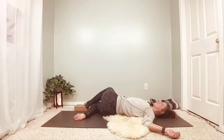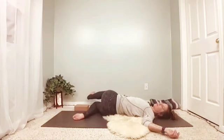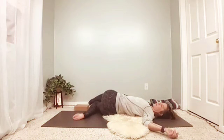Nice time to drop in between the space of your breath. Reconnect with that feeling of peace and calm that just lies within you. Extending that top leg if you can, or you did on the other side. Please make sure we're not holding our breath.